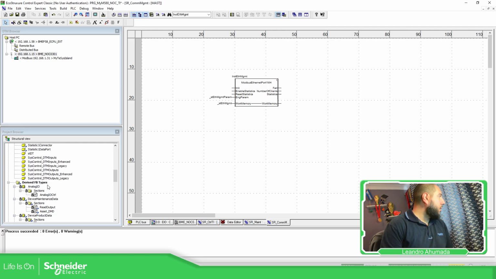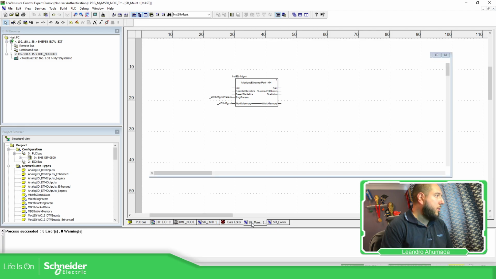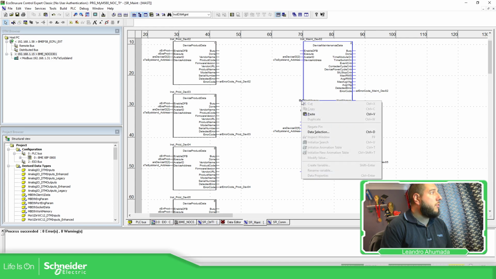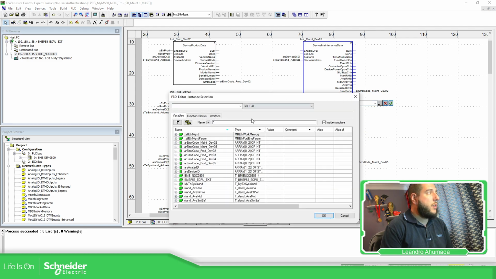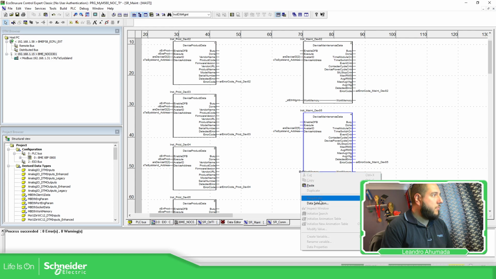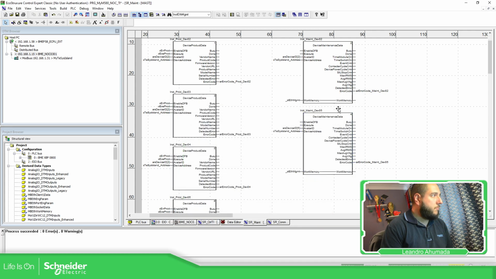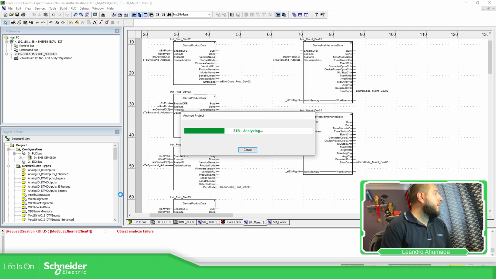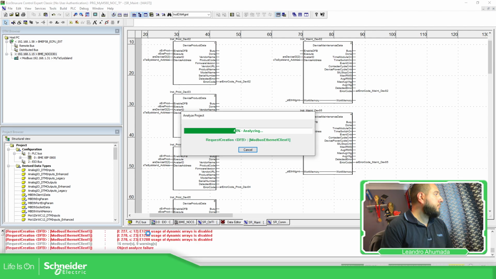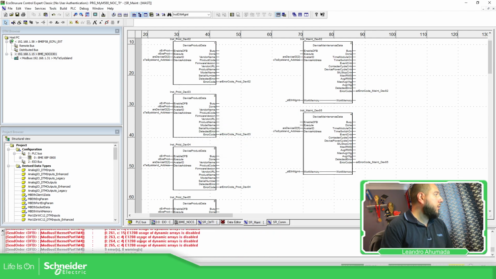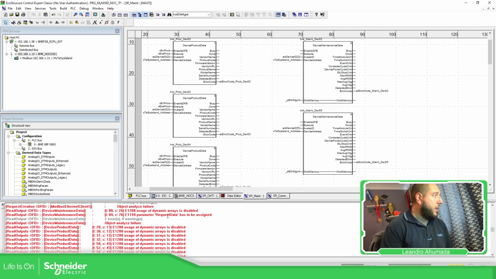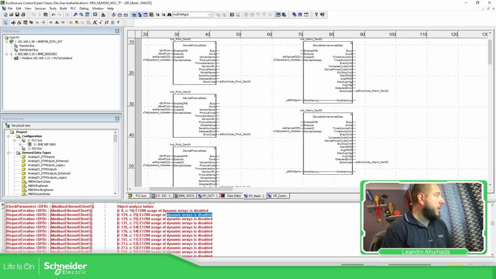So here on the function block that we have already defined, we need to link to that instance of that array or structure. So this one, okay, selection, now compile. Okay, good. So here you can see that I have a few things in red, and it's okay because we need to use the dynamic array, and by default it's disabled in the project.